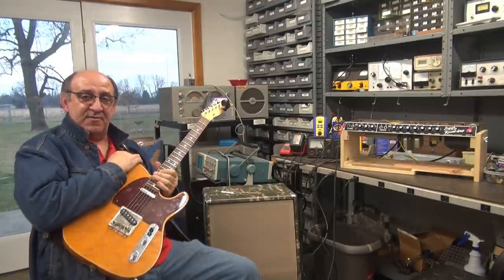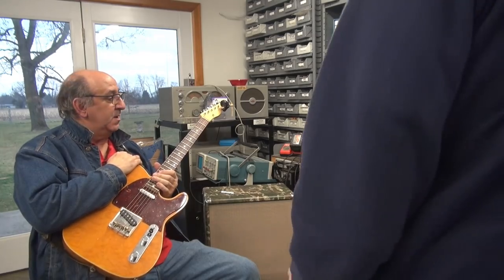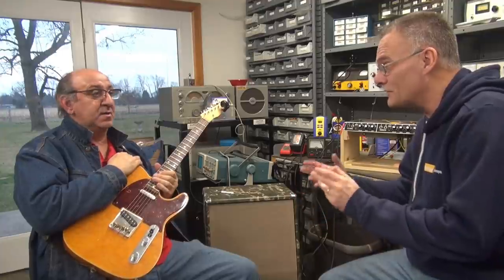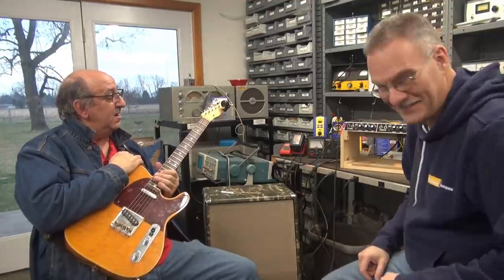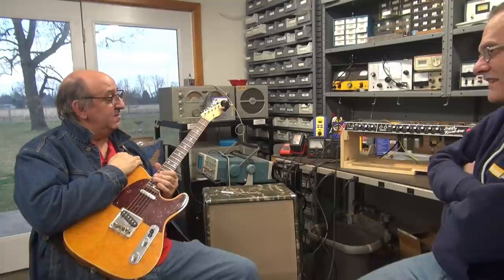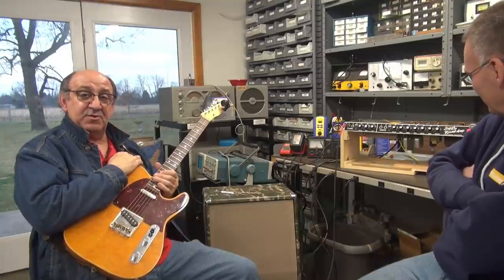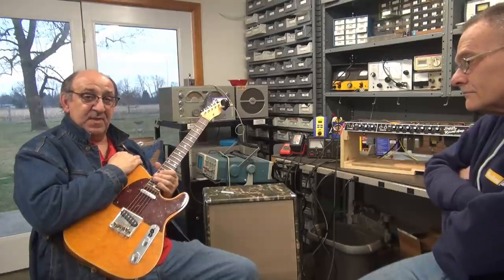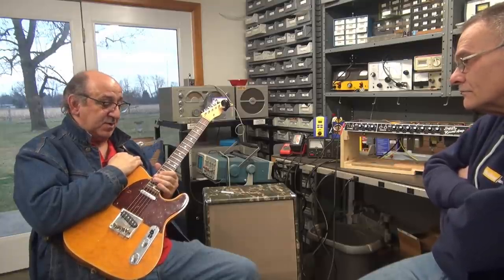D-Lab checking out another Super Reverb. Yeah, now this is the one that came from that kid. He's like 15 in Ohio. So okay, he's starting off the right way, man. Yeah. Well, this comes from a young man. Yeah. He's got him a beautiful amp, dude. This is a great place to start. I wouldn't modify this amp if I were you.